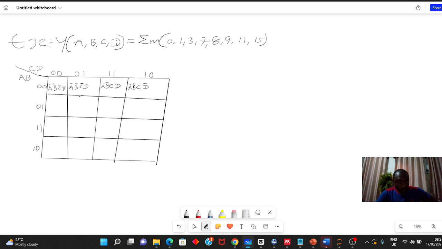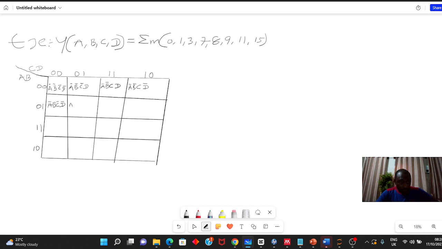So in the second row, similarly, we have A bar, B, C bar, D bar.